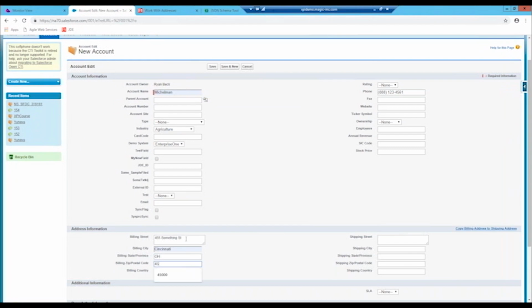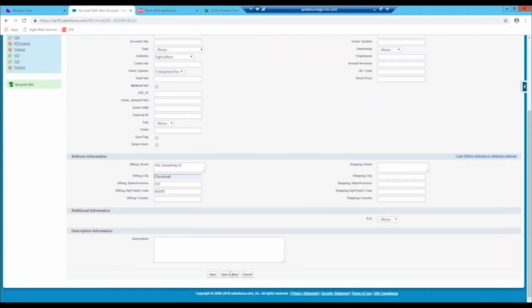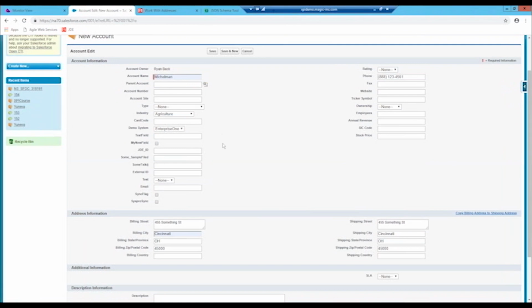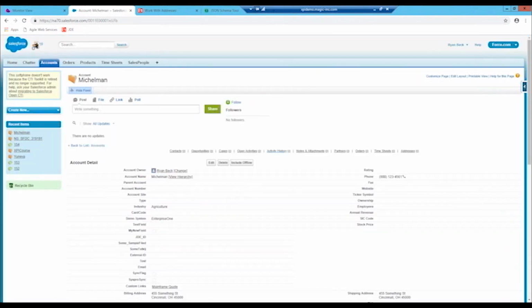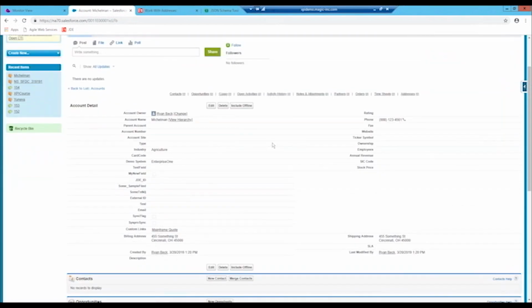All right. And what's going to happen is when I save this, it's going to launch a process in Magic XPI that's going to call JD Edwards and create this account. And then it will assign the account number and bring it back into here, so it'll tie them together and I'll know it worked. That process is done in what's called a flow, which is basically just a design of how we sync the information from one side to the other.